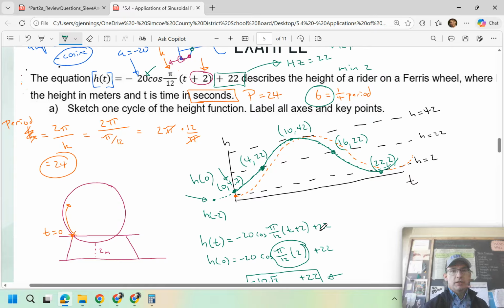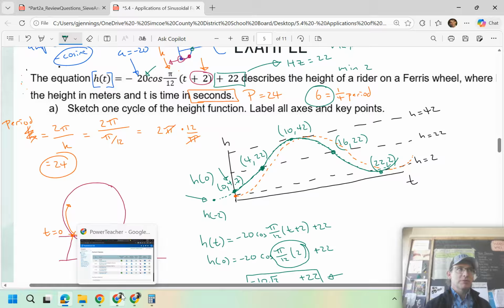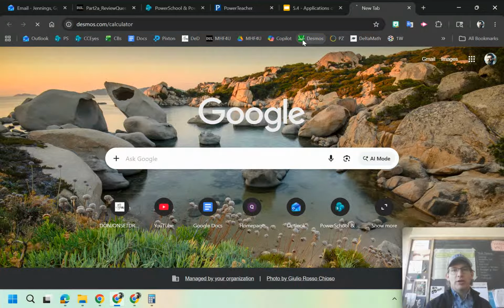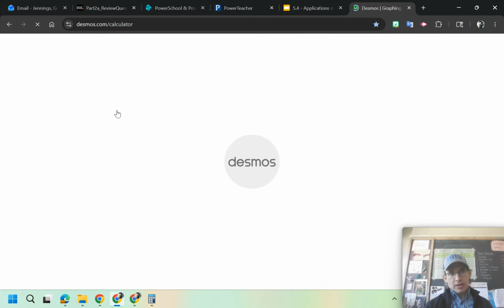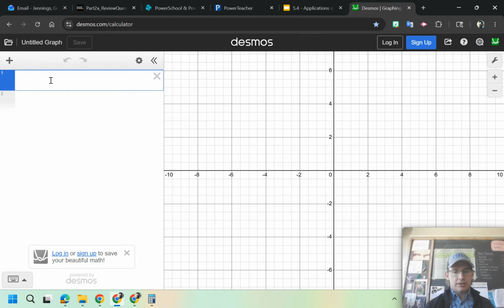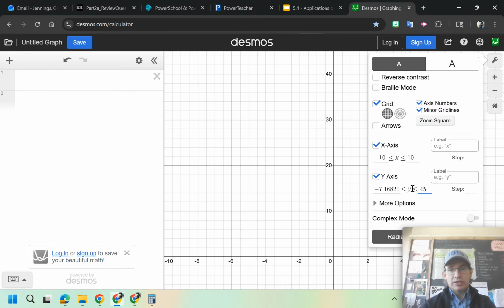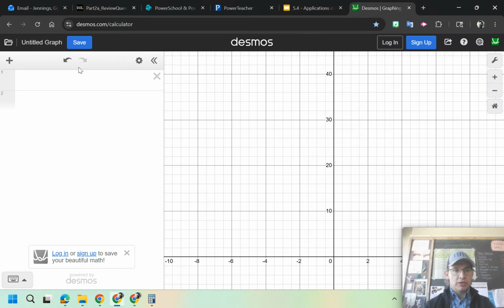We've got enough. Label all axes and key points. There you go. The last thing we might do is, do we dare check our work in Desmos? Let's go, everybody. This is our favorite part because today I was talking to students and they said, I like it when the math makes sense. And I said, I like that too. But you know what I like even better? And this is true. I like it when the math transitions from making no sense to making sense.